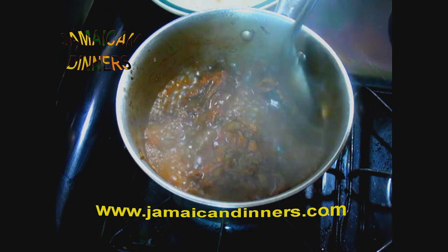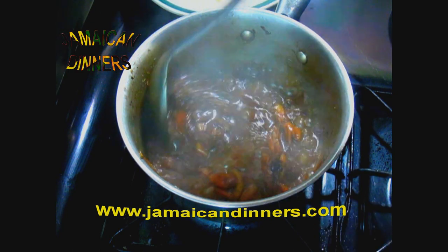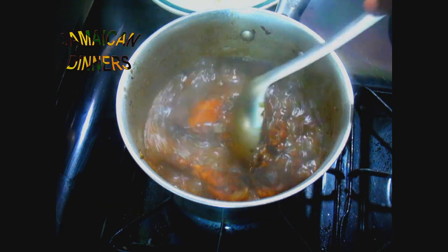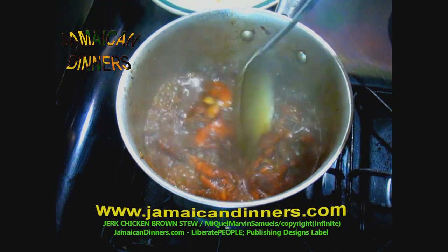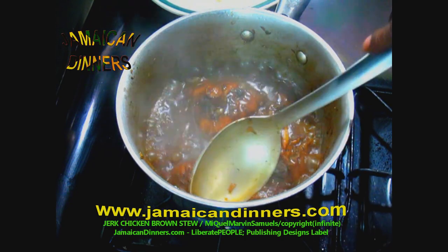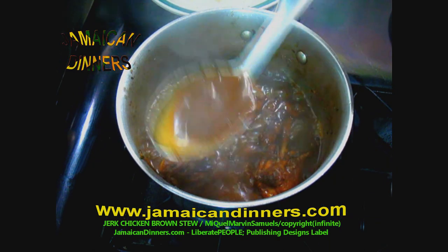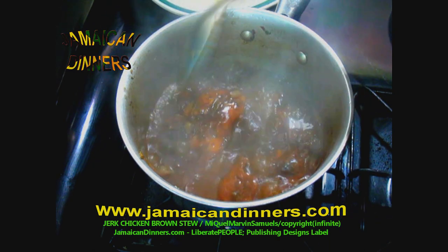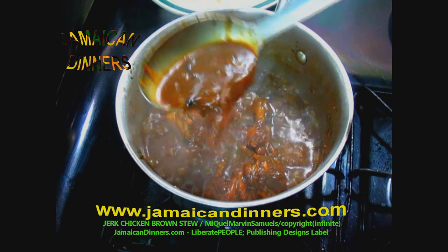Like I said before, if you wanna get this jerk chicken brown stew spicy, really spicy hot, add 2 tablespoons of jerk seasonings. If you wanna get it even extremely hot, you can add 3-4 tablespoons of jerk seasonings. That would be really hot stew.